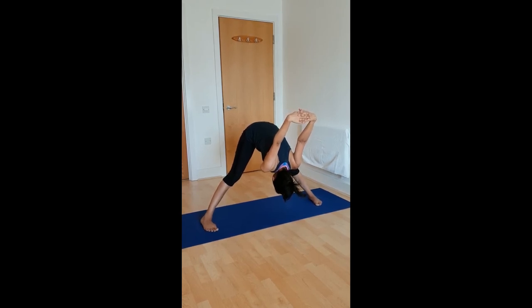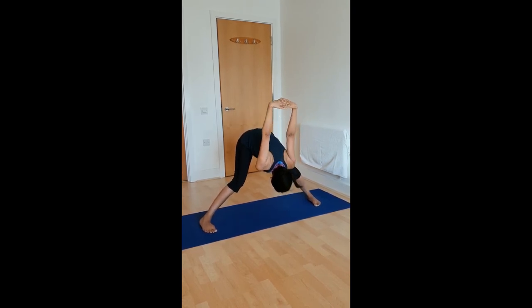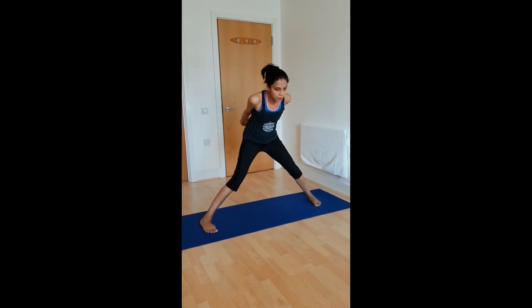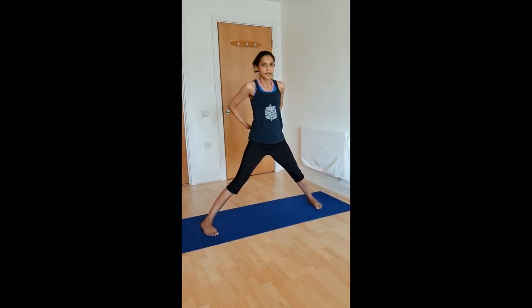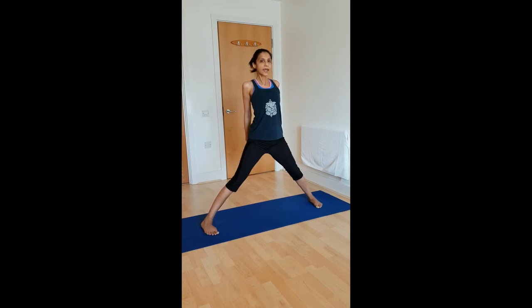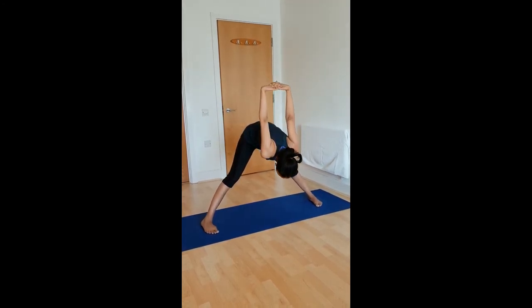See if you can gradually take those hands a little bit closer towards the front of the room. Soften the knees, inhaling, coming all the way up. Just shake the arms out. Once again, let's interlock the hands behind. Inhale, lift, open up the chest. Exhale, fold forward.